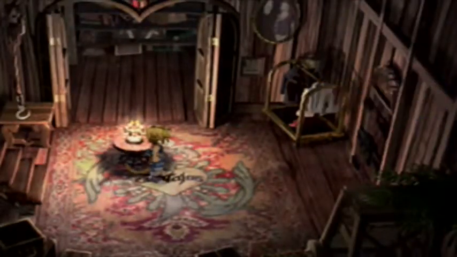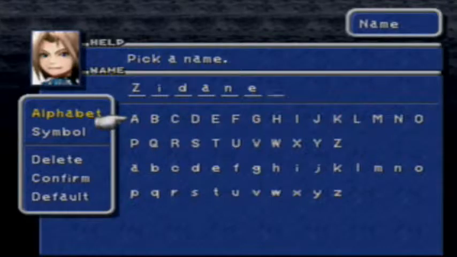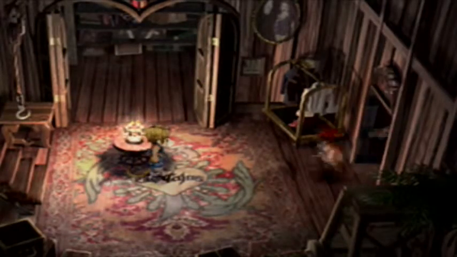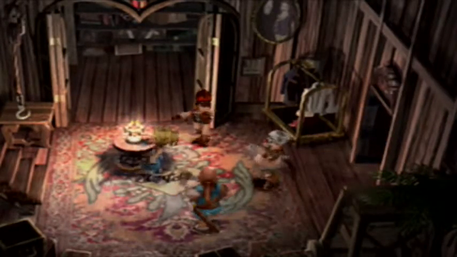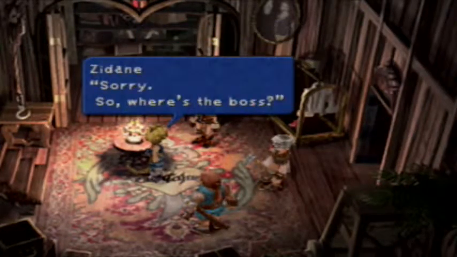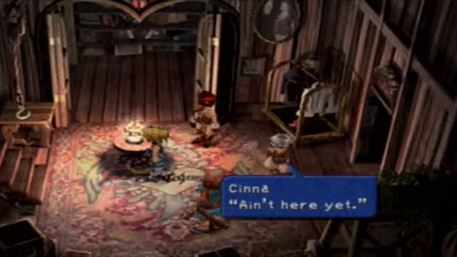We are Zidane. I know it looks like something else, it's pronounced Zidane. Thank you, Dissidia. He is going to be our main protagonist of this game. And those are his friends from top to bottom. There's Blank, Cinna, and Marcus. Yeah, where is the boss? Because clearly, oh boy, a dragon.